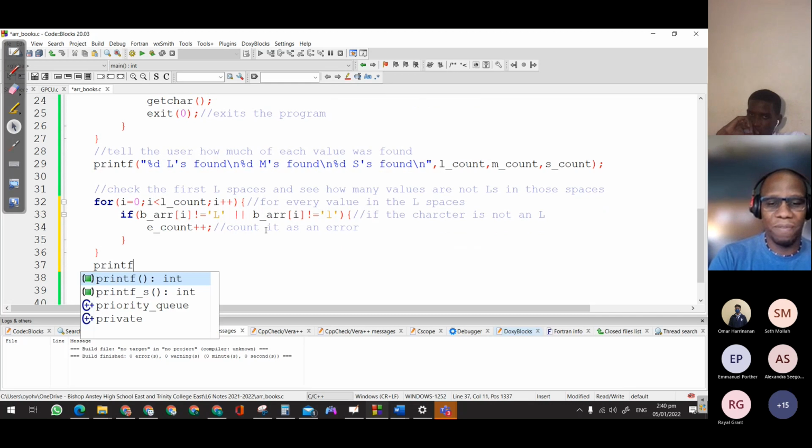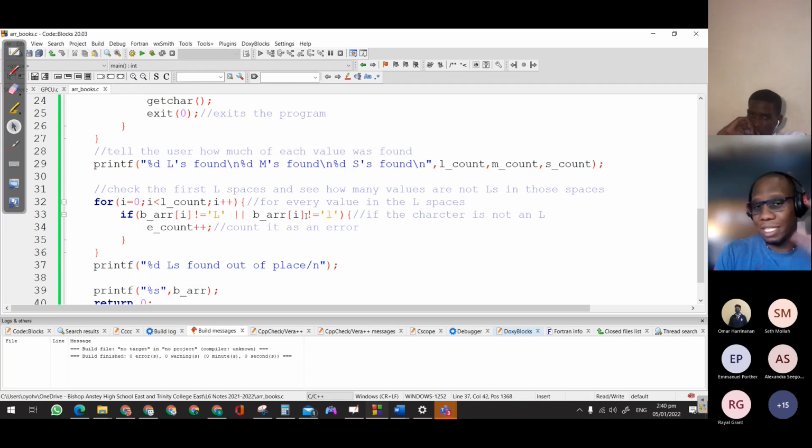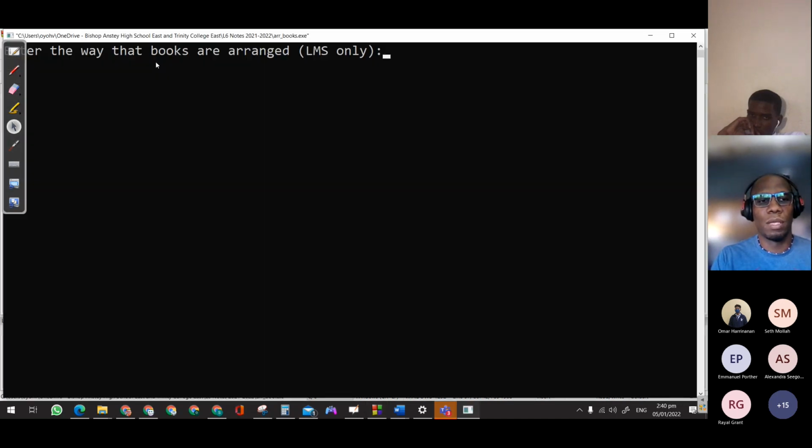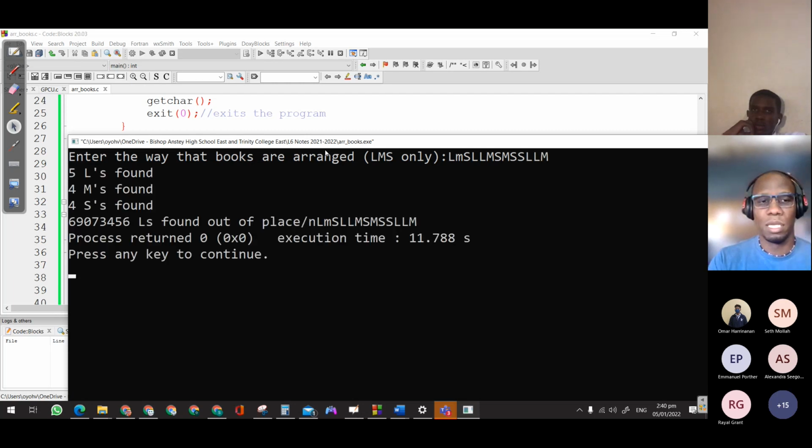And at the end of it, we could say printf the percent sign, the L's found out of place, backslash n. So let's just see how many L's are out of place. Okay? So we enter L, M, S, L, L, M, S, M, S, S, L, L, M. We say we found 5 L's.